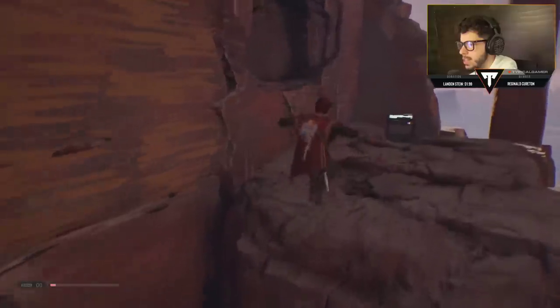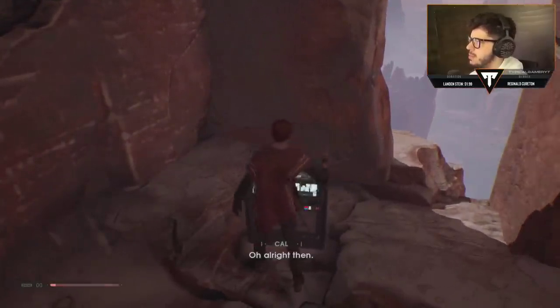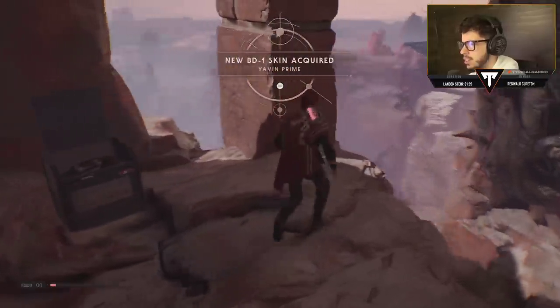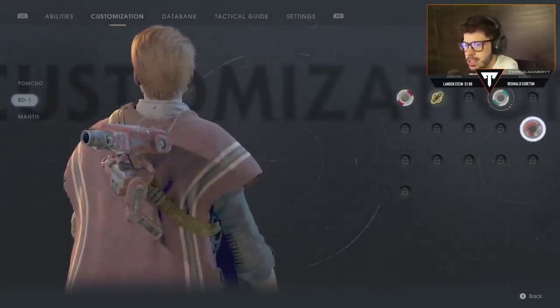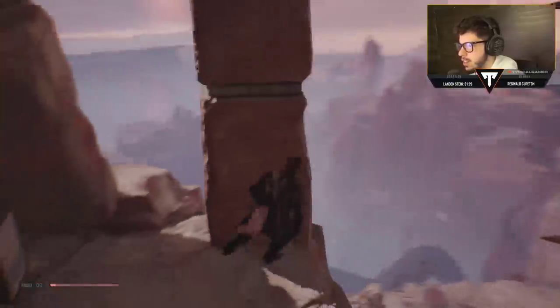What I do need is some HP, so we gotta find a meditation place. Do your stims eventually come back? Does anybody know? They are teaming up on me. So what was in there? Ooh, new BD1 skin acquired. Why don't we just go ahead and put that on her? That's the Yavin Prime. Actually, that one's pretty sick. It kind of goes with my poncho here.